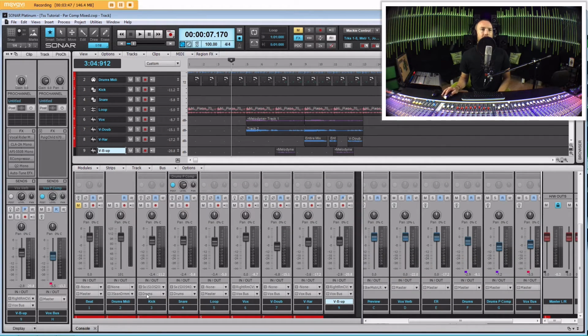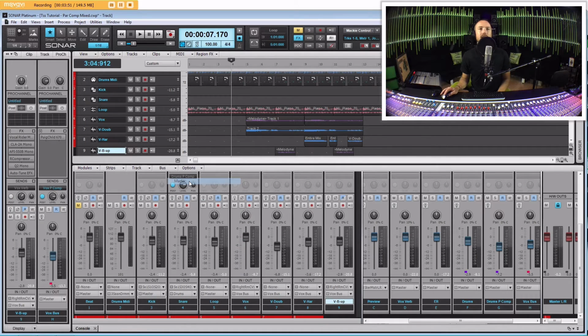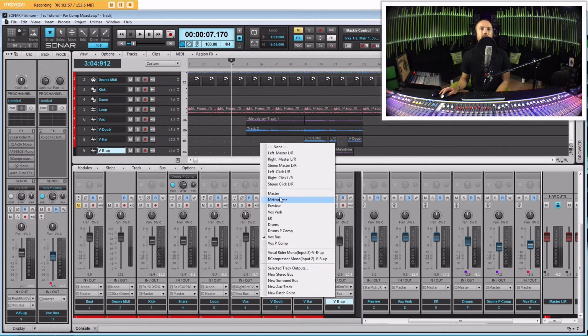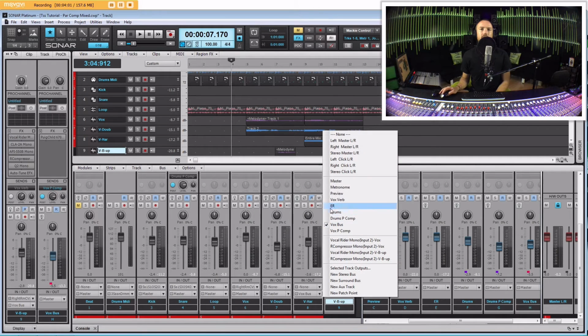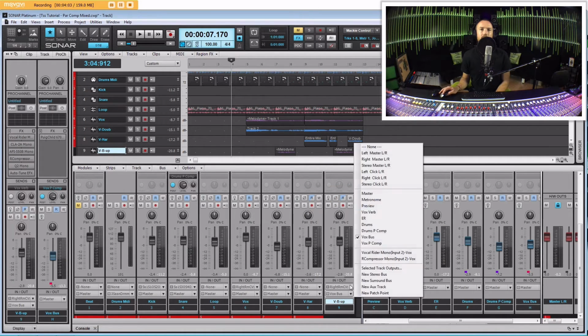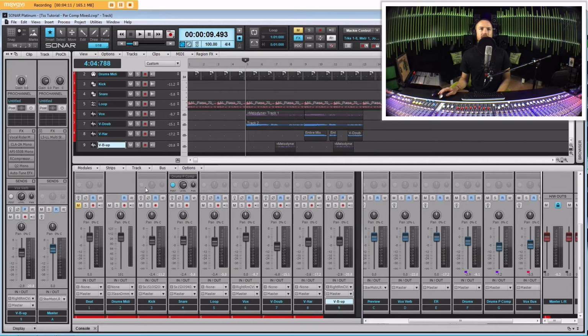And then also on the bottom, I was sending some of our drums to even more buses. So we want to make sure these all go to just the master output. So we got Vox bus. So we're just changing all these to master output. We just want to pay attention to everything that's going to the master output. Okay, so I'm going to leave that open down there so you can see all that.